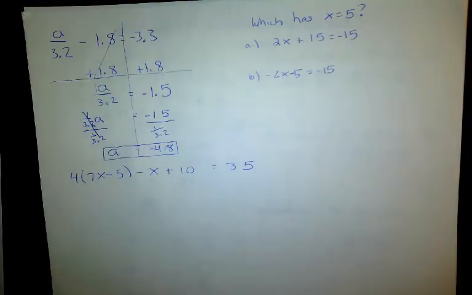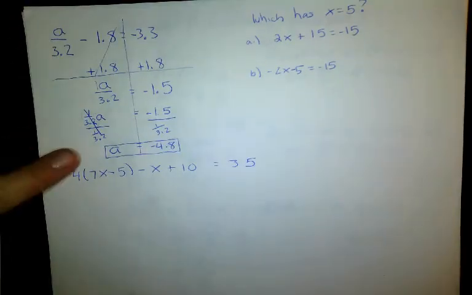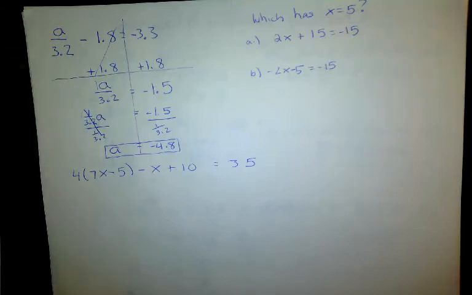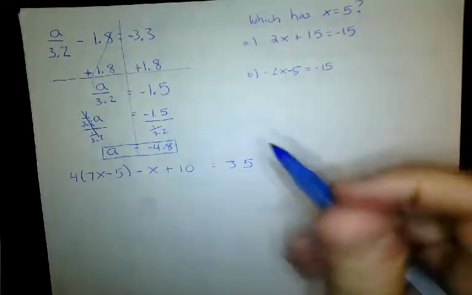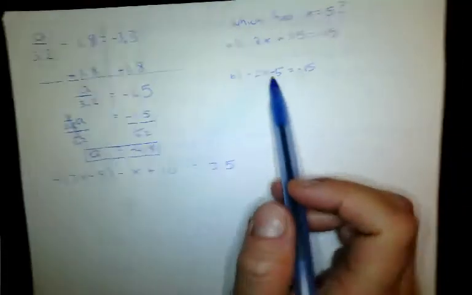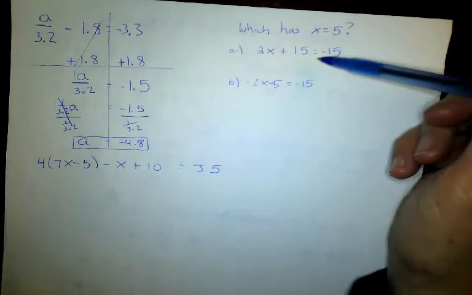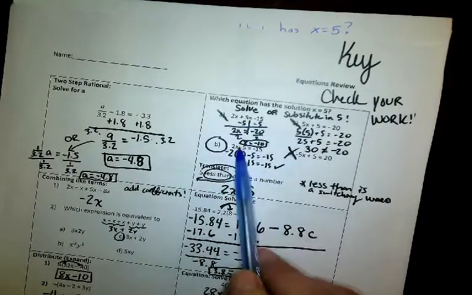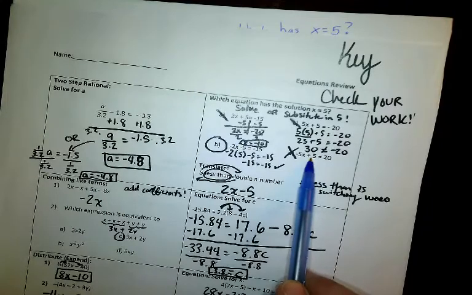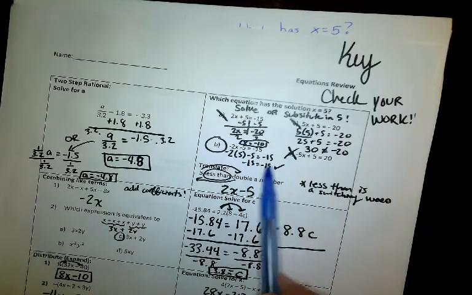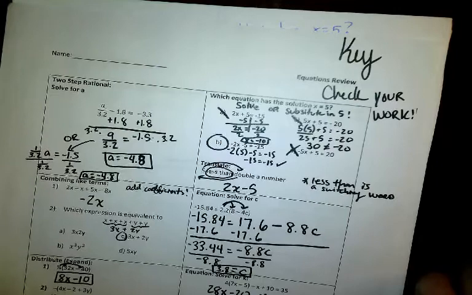So level 2, there's going to be something like this on the Delta Math assessment. The next question is more of a check, but what you could do if checks were tough for you is you could go through each, I only gave you 2 options here because I just want to generally discuss it, but you could have gone through each one of these equations here and just solve them. These are level 1 two-step equations, so you could have just solved them and see which one, when you solved it, came out to be 5.